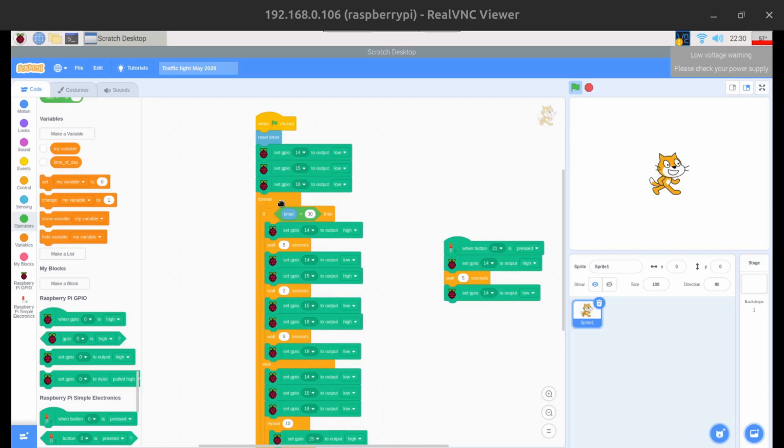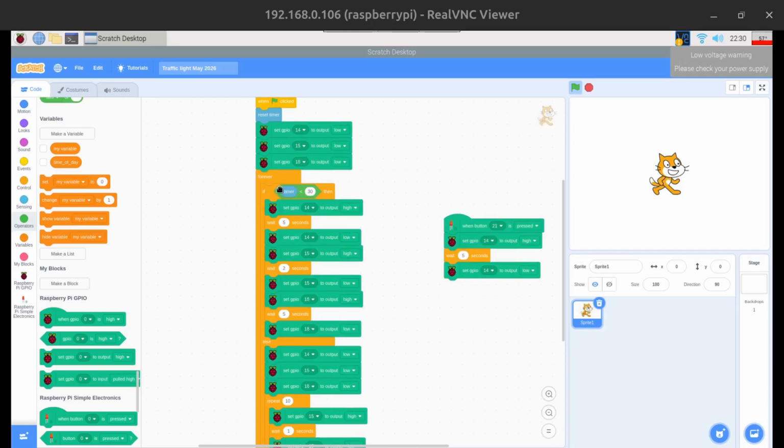In this forever loop, I first check whether the value in the timer is less than 30. This is just any figure, but in a real world scenario, maybe you can put in seconds that are equivalent to a whole day, or equivalent to midnight.